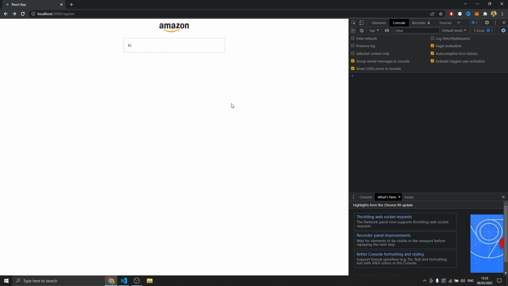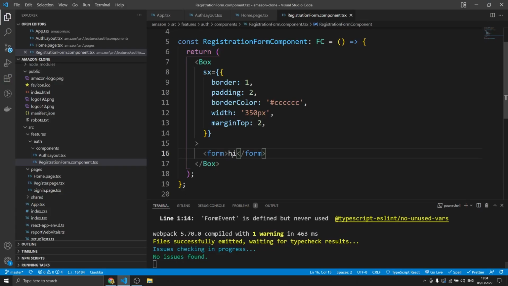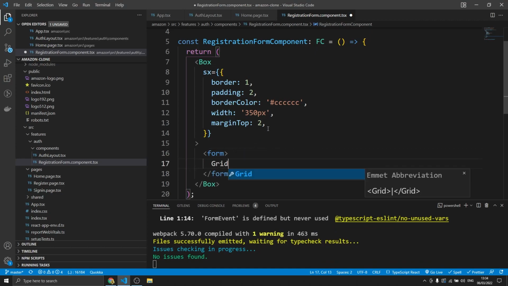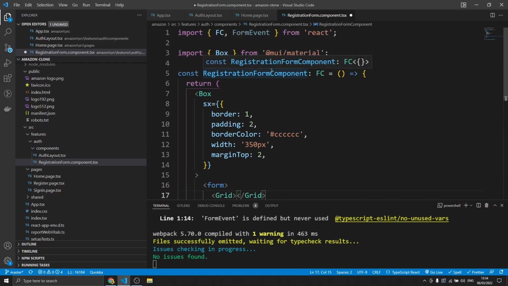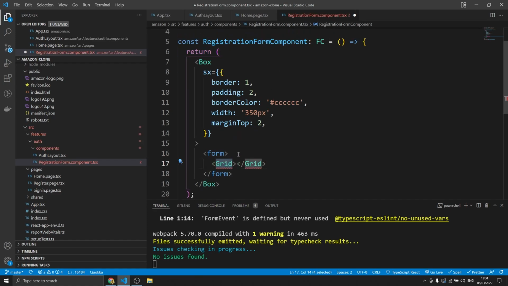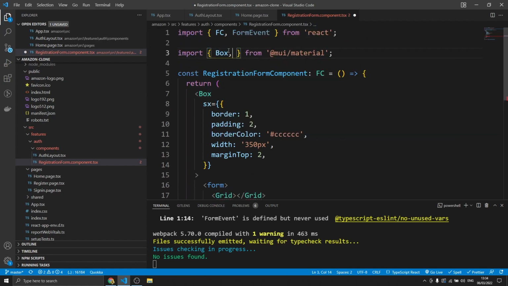So we want to have a couple of input fields going on here. Inside the form, I'm going to use Grid from Material UI. I'll just import that. While I'm here, I may as well get all the Material UI imports that I'll use.